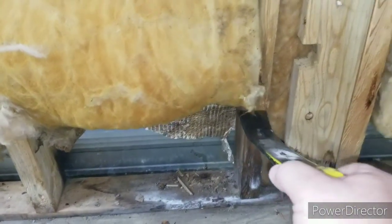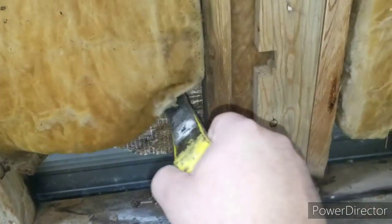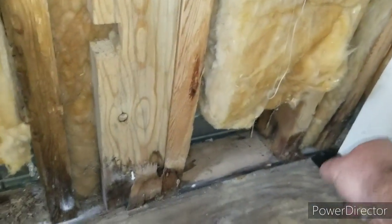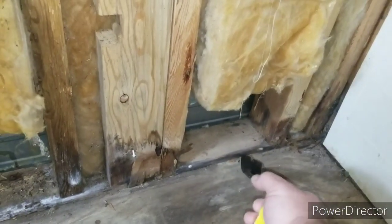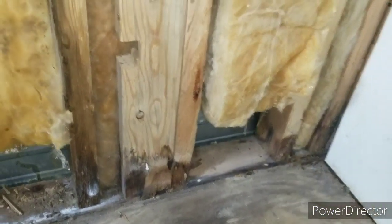Now I can come up to about here and cut it off and replace it, so I might just cut this here. And even over here in the corner, it looks pretty good. Like I said, there is a little bit of damage, but it's not extensive.